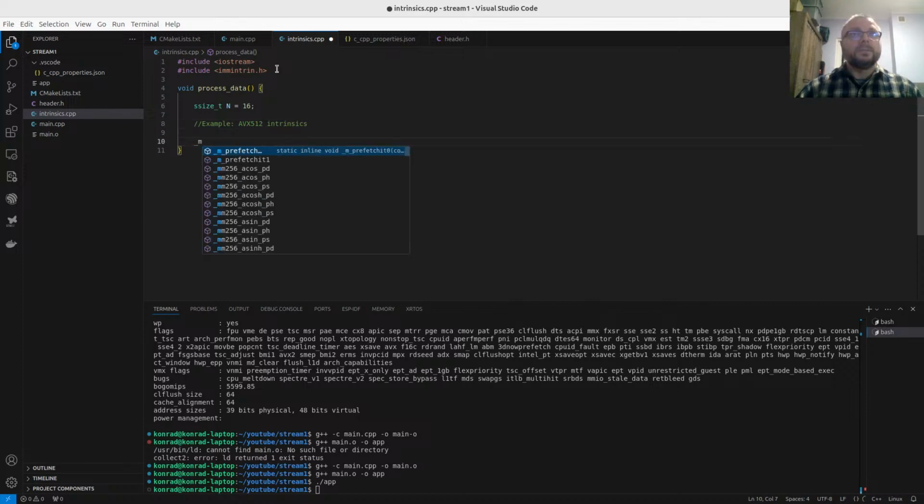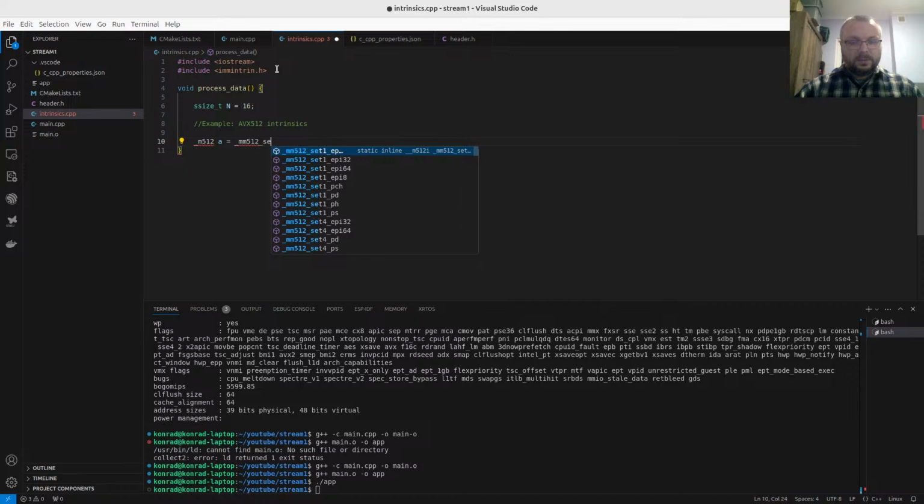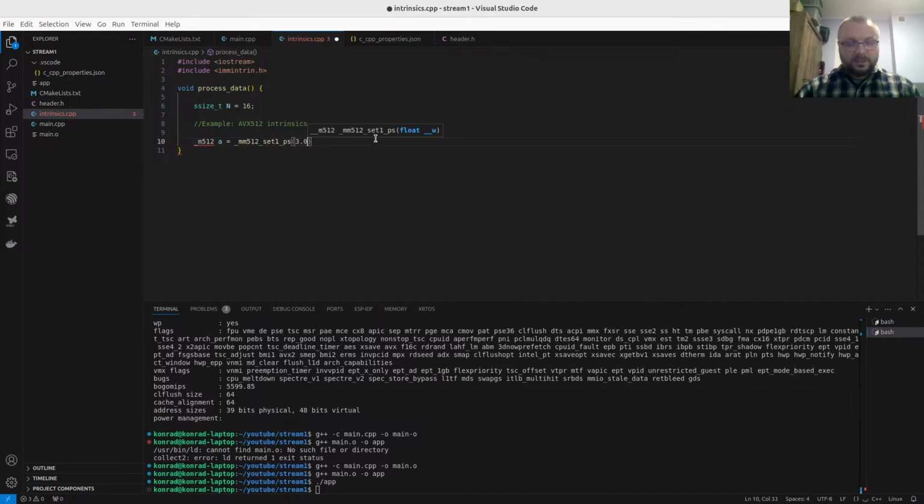So we define number A, which will be _mm512_set1_ps, single precision, let's say number 3. So that is our first variable. Will be A.